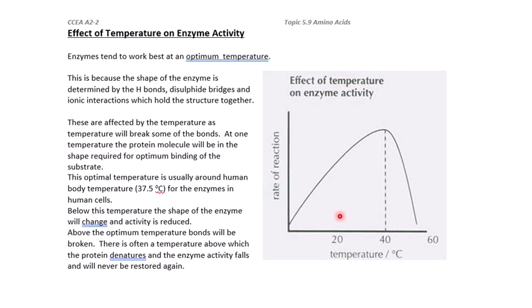Temperature on the low side tends to have less of a dramatic effect. If you look at the graph down here, at about 10 or 5 degrees centigrade, you can see that the enzyme is still having some activity. That's why, for example, your fridge will slow down reactions, but not stop them. But if you go to high temperature, that tends to completely break some bonds, maybe something like those disulfide bridges, so that the enzyme activity can't return again. At high temperatures, up about 60, 70 degrees centigrade, quite often the enzyme activity completely crashes. And that's why, for example, we can sterilize by boiling.